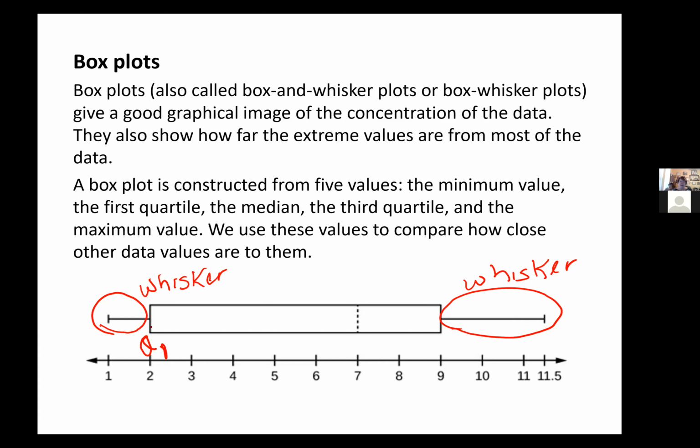So then we have a rectangular box. And in this rectangular box, we have a dashed line. And that dashed line is the median. The upper edge of my rectangular box, 9, is my third quartile.